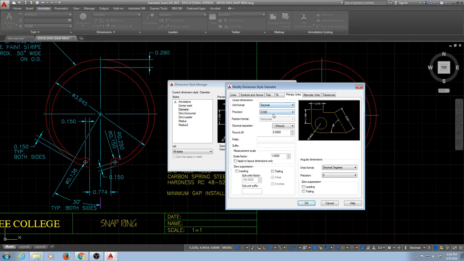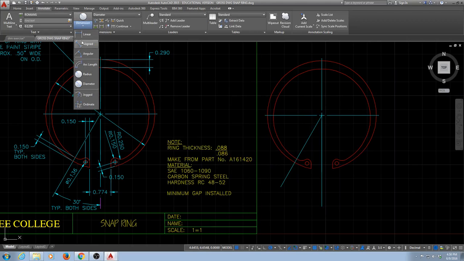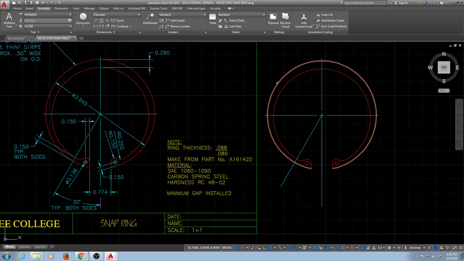Primary units, decimal, 3 places there, okay? Alrighty, we got that set, close. And let's come over here to our diameter and pick this about right here. And we want to set that there. Yay, that one worked the first time. Always makes me feel better.